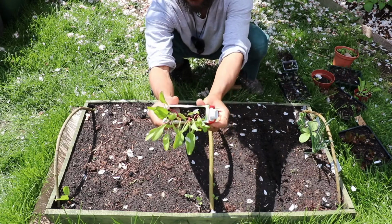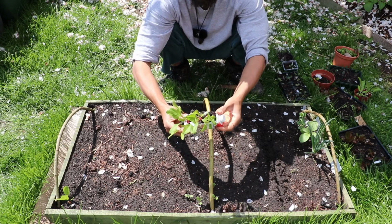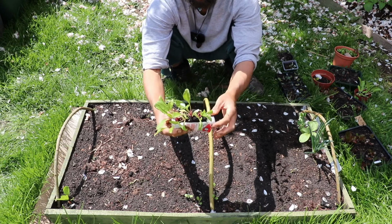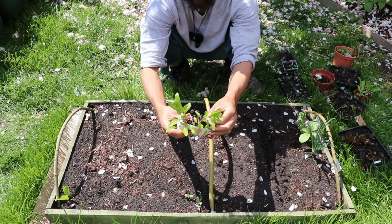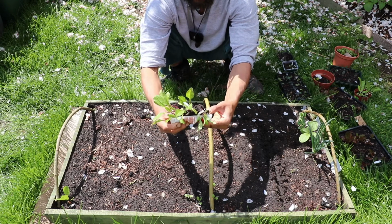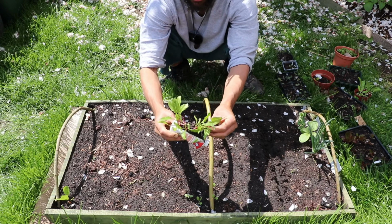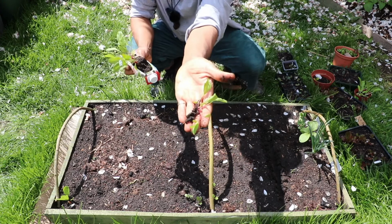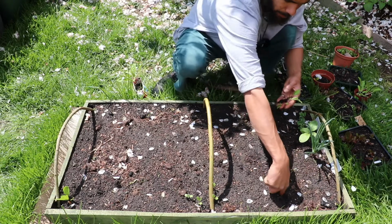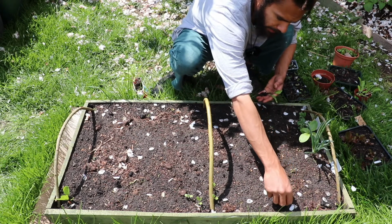Okay, so let's see how we're going to get these out. Nice and loose, it almost just wants to pop out as one. That's exactly what we're going to let it do. As you can see there, they come up one at a time. Just going to loosen that off, all the way out. Loosen it off. The first two beetroot. Soil of the veg bed nice and soft.